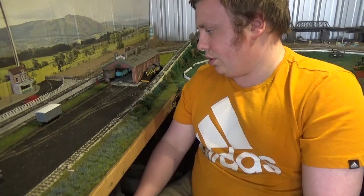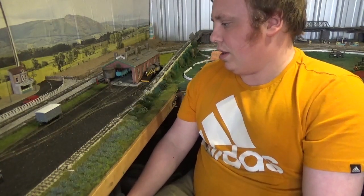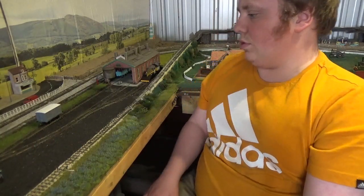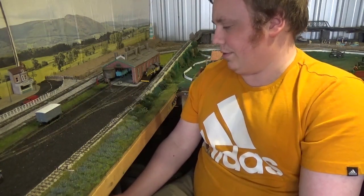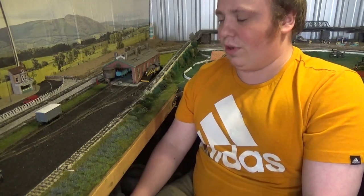But you do get what you pay for, and I think that this is a great little model. And as I mentioned earlier in the video, I do already have 2 other versions of this wagon on pre-order already, which I'm very much looking forward to, and I think I most definitely will have to do a video on those as well. And because I do love my southern region locomotives and stock, as you all know, this was a no-brainer, to be honest, so I just had to have one. Or in my case, I'll end up with 3 of these eventually.